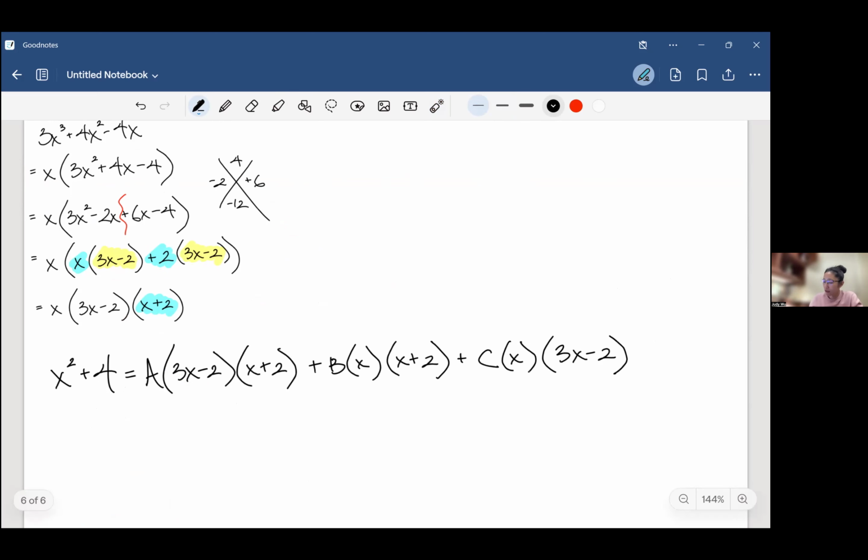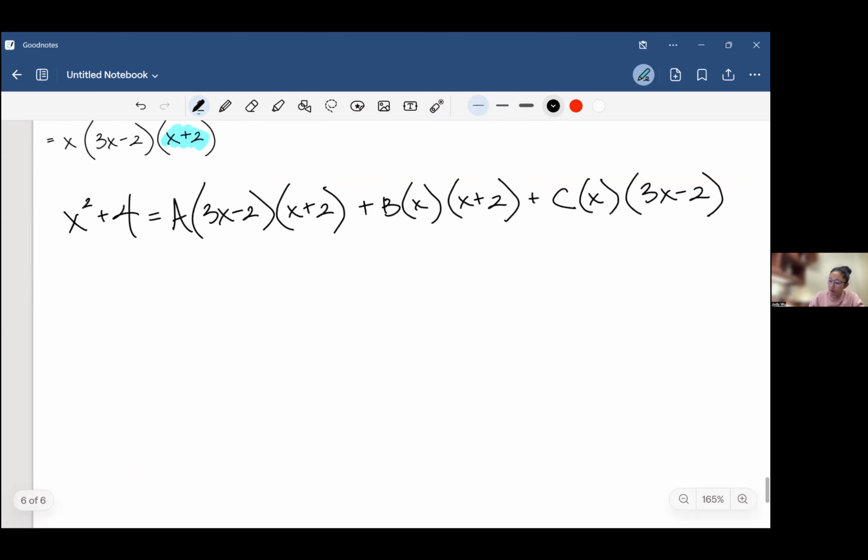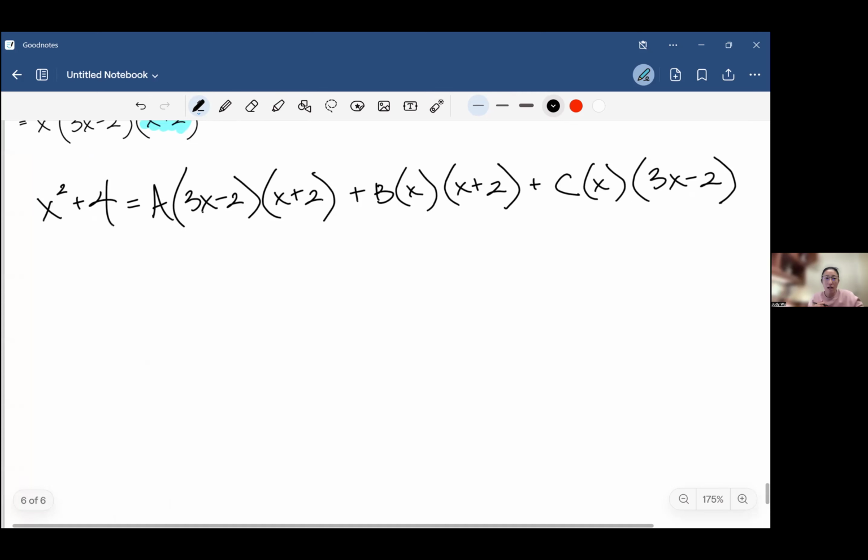Now, there's a lot of ways to do this, but if you watch the videos that I had posted, my suggestion was that you choose a clever number. If you choose a clever number for x, we are able to find A, B, and C pretty easily. We just have to make sure our signs are good, that we've added correctly, but it's not too bad. So let's let x equal 0. Let's start from there, okay?